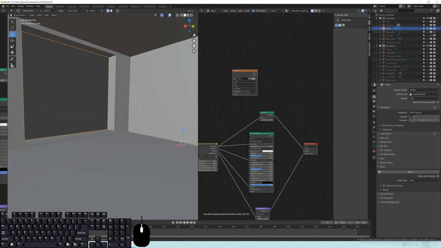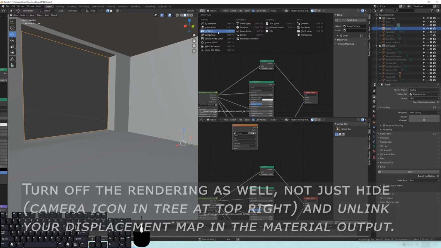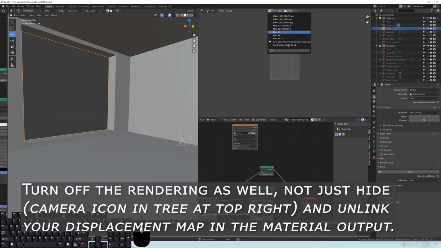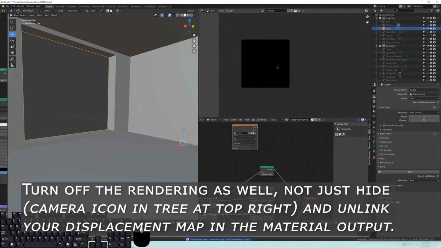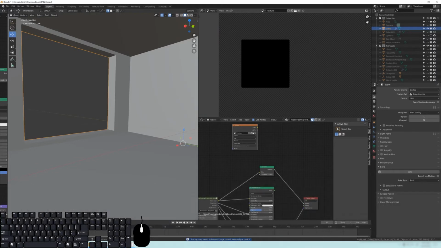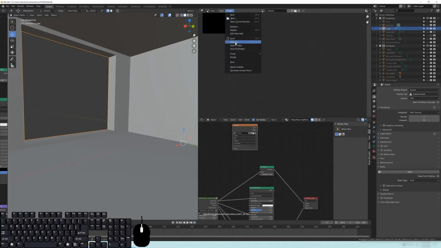And you'll want to put your samples just to 1. You don't need anything more than that, just 1. And then you're going to hit bake. And what it should do is, let's look for a texture here. It will export out your texture, and you can save this, go to image, and then save.